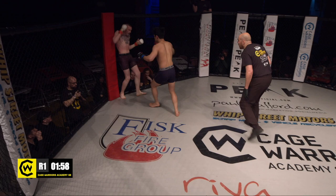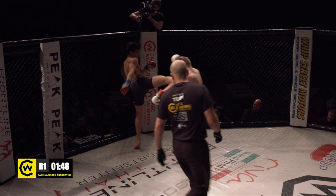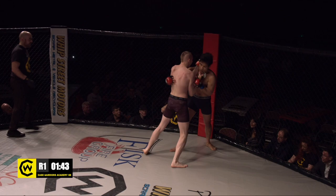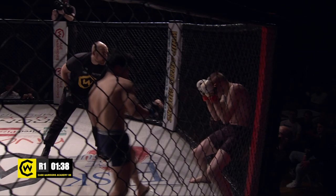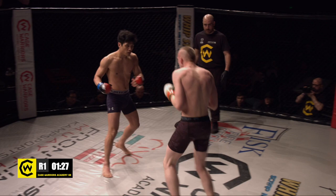Oh, Mikkelsen's going. If you look at his footwork, his head movement. And Kyle's coming back. He's not having it. Kyle's bitten down on his mouthpiece and come forward, but Mikkelsen's head movement is nice. Kyle's throwing a lot of punches, but they're not landing, and that was a nasty knee to the body. Mikkelsen's waving him on because he's having a lot of success in the center of that cage. It makes it easier than trying to rush him when he's up against the cage.